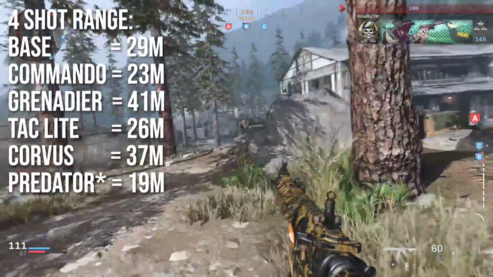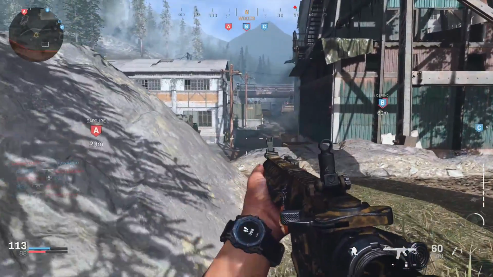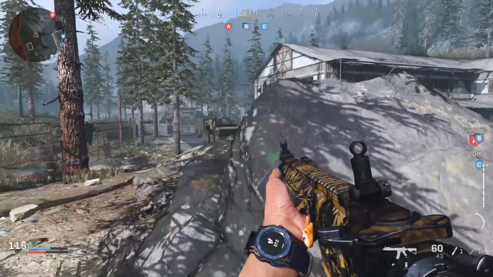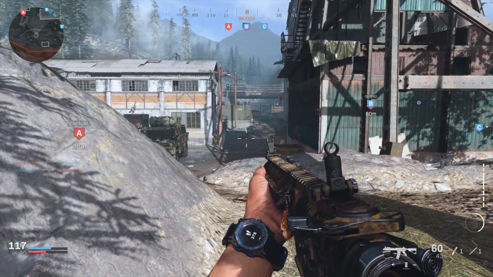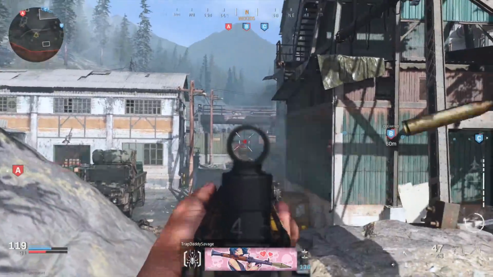And finally, at the very bottom, the Predator barrel, which I put the asterisk by because it has an integrated suppressor, a lot like the one with the Kilo and the M13. This one has a massive range decrease of 19 meters, even though it only says there is a bullet velocity change. Sometimes when it says bullet velocity, that means less range. Sometimes it doesn't.